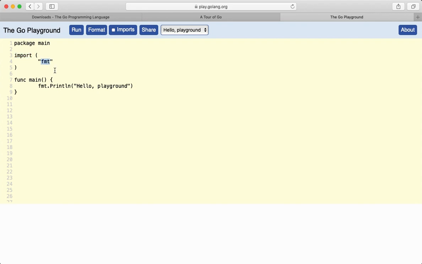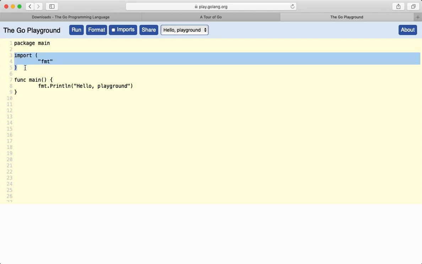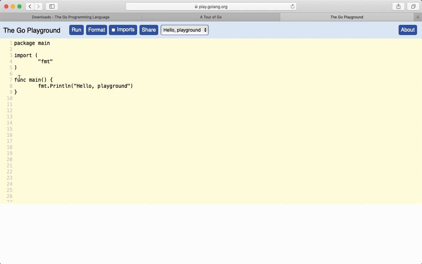Now fmt is a package which is already there in the system directories. We are importing it here. Like this you can import any number of packages. Mostly people from Python come and learn Go programming language. In Python, I'll tell you how you do import in Python.